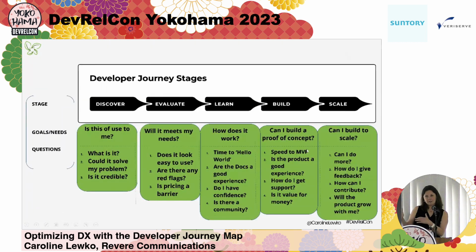So just very quickly, because I want to go into the DX side of things. The developer journey, again, is from when a developer discovers you, evaluates you, is learning. Remember, developers make decisions about things they learn by doing, and while they learn your product, they're going to be evaluating whether it's of value to them. Then they're going to build something, start off with hello world, until they finally scale and put it in their own product. One of the things I often say that's really important that people forget about is your product or your tool is just an input into somebody else's product.